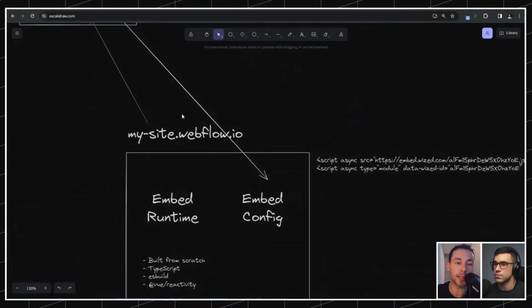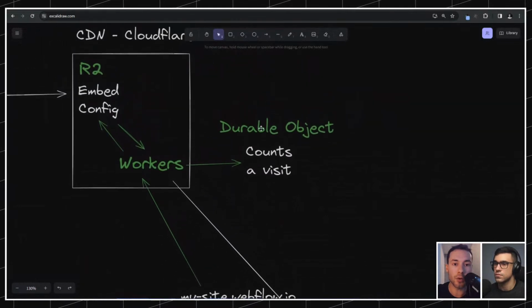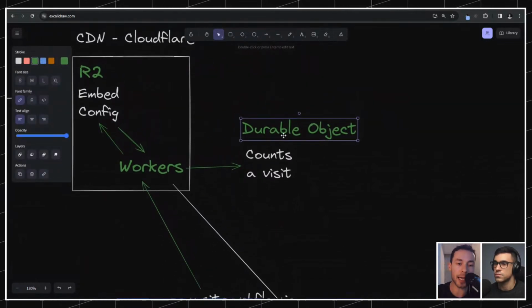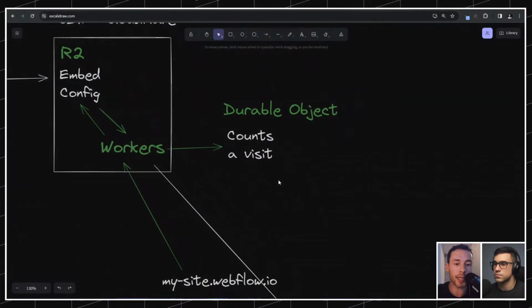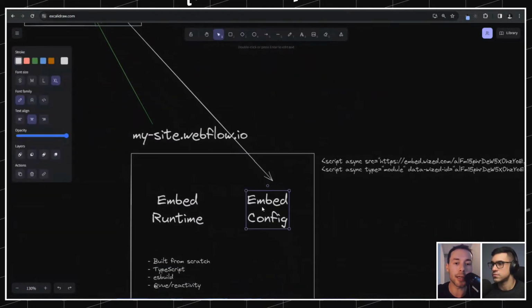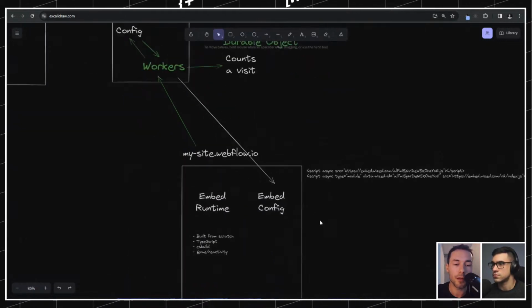So we've got these domains that are constantly hitting our CDN. With this durable object, it's storing all those visits to know exactly how many times a site is loading the config.